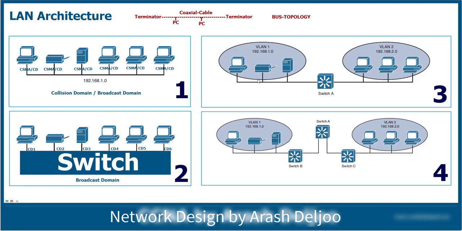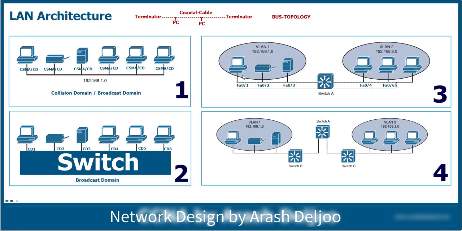But with the definition of VLANs, as you have learned in this class, we can reduce the size of the broadcast domain and increase the number of broadcast domains. For example, here you can see this switch has interfaces. Let me show you. This is interface 1, FastEthernet 0/1. This is FastEthernet 0/2, and this is the FastEthernet 0/3 interface. And here we have FastEthernet 0/4 and then FastEthernet 0/5.